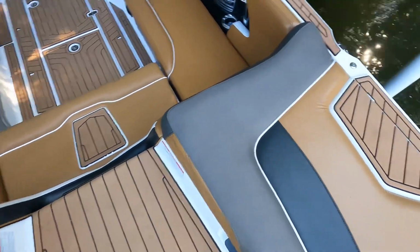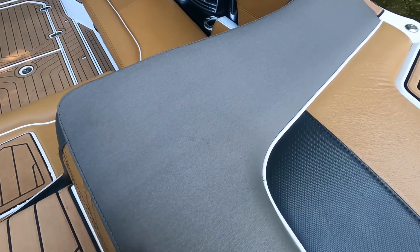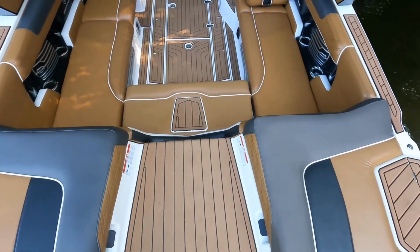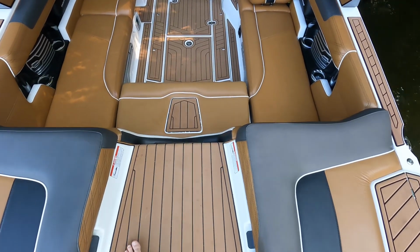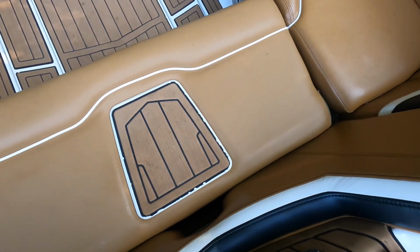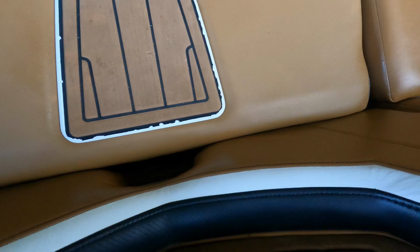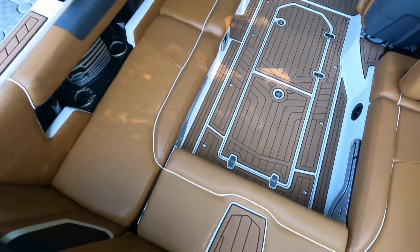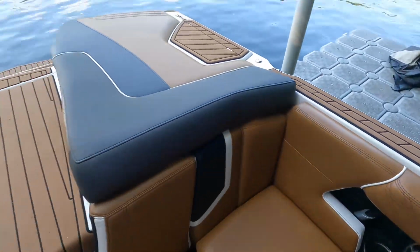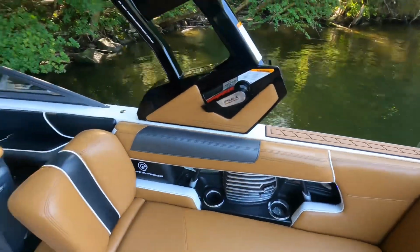This vinyl here, you can see side to side. This looks like it was replaced. It's a slightly different texture than the other. It's not real noticeable, but it is there. You can see slight variation there. This is probably the worst piece of seat deck right here, right where you step in. Just some marks around the edges, like the black, and there's a little tear in the seat deck right here as well. But overall, it's not perfect, but for a '17, it's in pretty good shape.